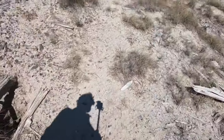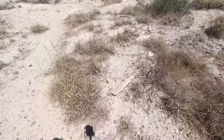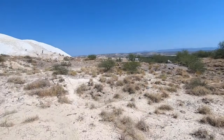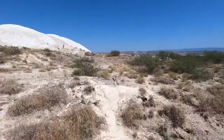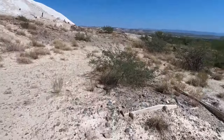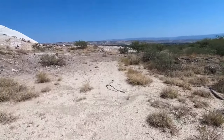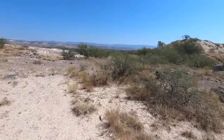There are shafts all underneath us. There's an open shaft right there. Definitely be careful when you're out here, but I definitely suggest you stop just to get a taste — the taste of this salt. What an incredible journey it was today. Just a nice stop on the way, which is pretty cool.